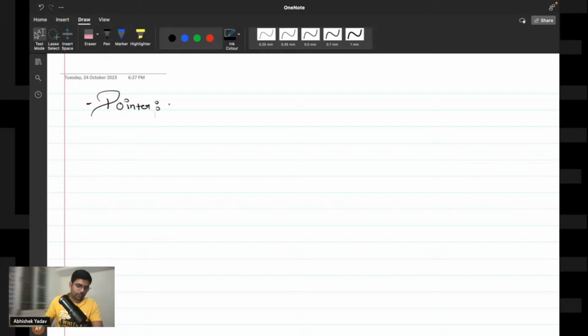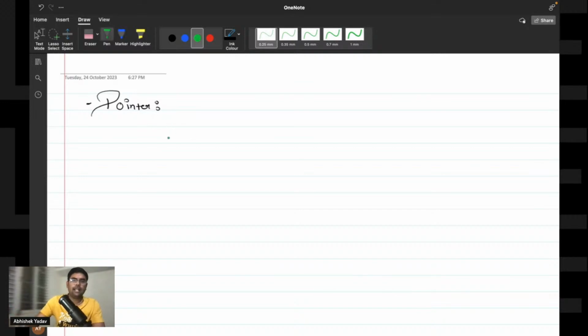Pointer. Okay, great. So guys, anyone, what is pointer? What is pointer? Pointers are what? Anyone in the chat? So let's start with a simple example and after that we will cover the definition. What is pointer and why we need pointer, everything.